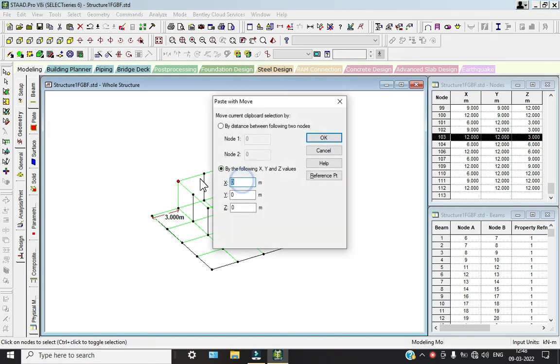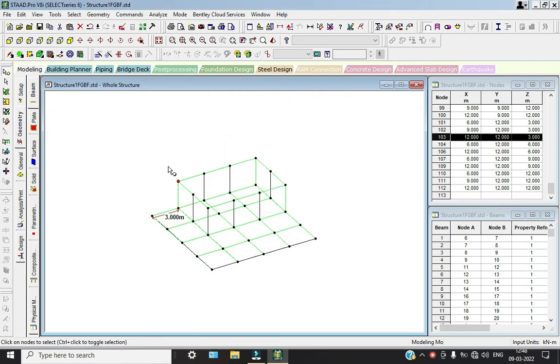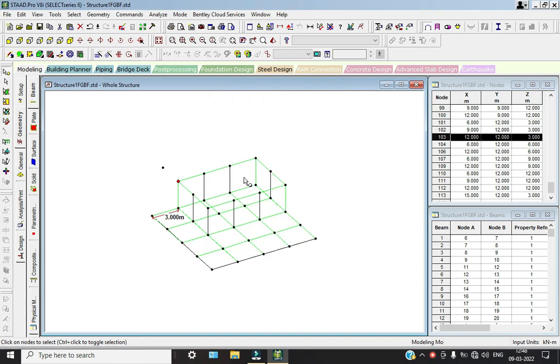Along the x of minus 3. So if we take control V and select plus 3, so it is about x direction, right?